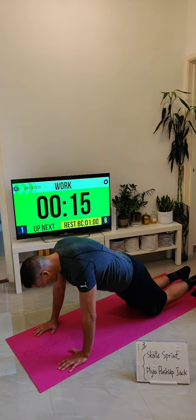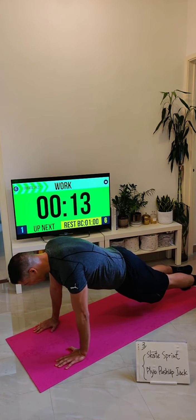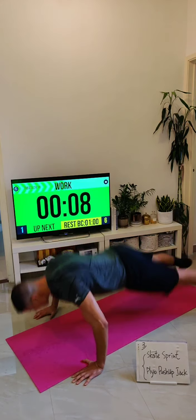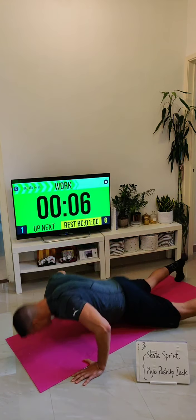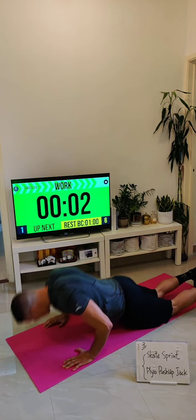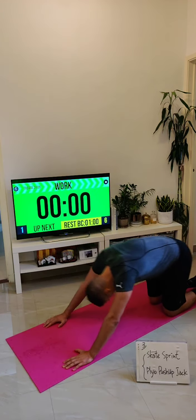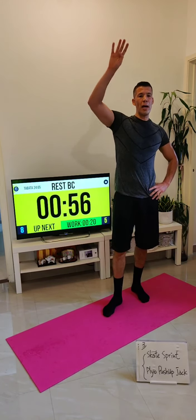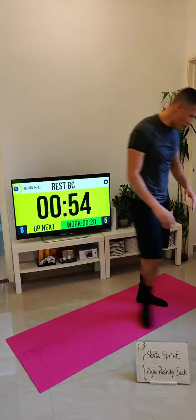Jack, arms wide, chest, elbow height. Come on. Relax. Block number four, halfway.